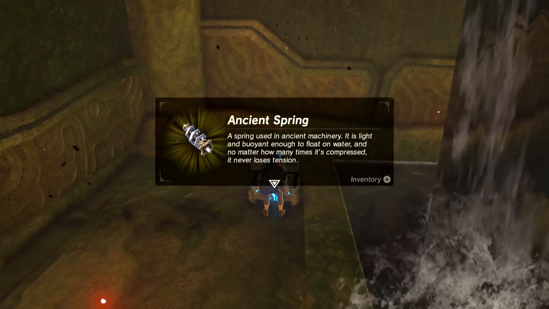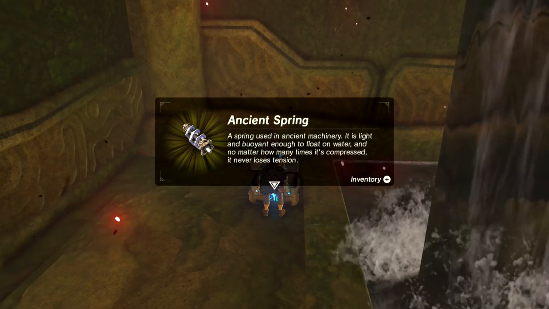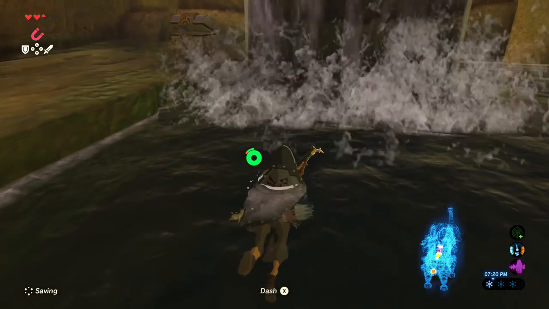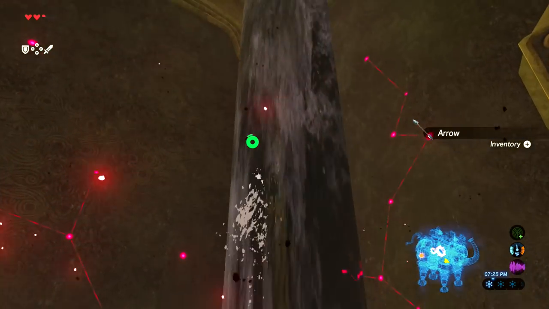Luckily, there's subtitles. Oh, we get an ancient spring. Spring used in ancient machinery. It is light and buoyant enough to float on water. And no matter how many times it's compressed, it never loses tension. So it seems to be all this kind of old machinery stuff. It's not like any kind of cool weapons or anything. But I'm sure we'll eventually need it anyway, so I'll take it.